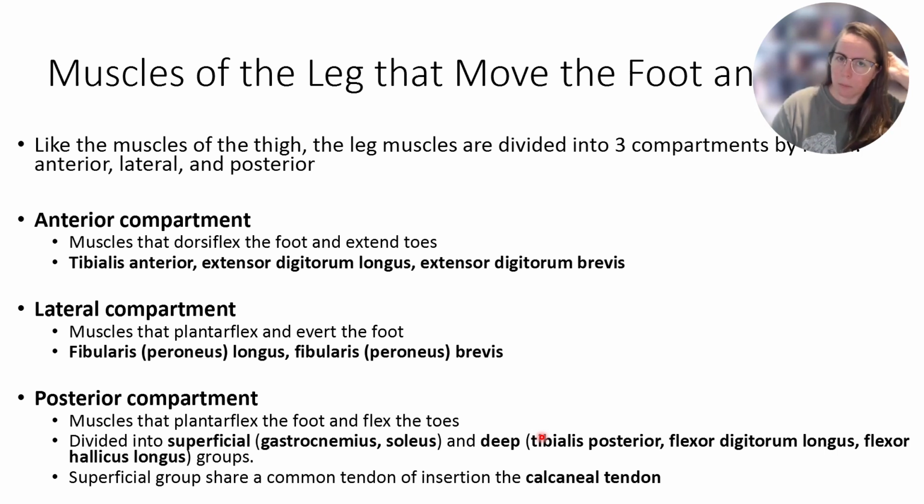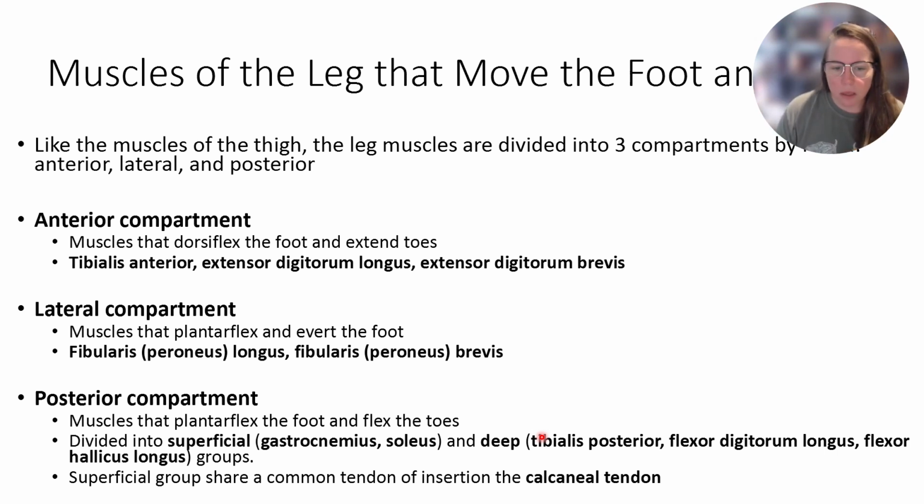The lateral compartment is where we have our fibularis muscles, and their job is to help with pointing the toe and eversion. So basically taking the pinky toe and moving it outward. So putting the sole of your foot outward, remember? And then again, the posterior compartment, we have pointing the toe and flexion of the toes, because we have our flexor compartment on the back now.